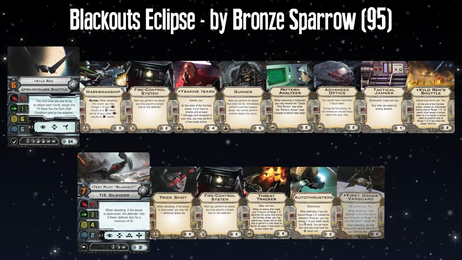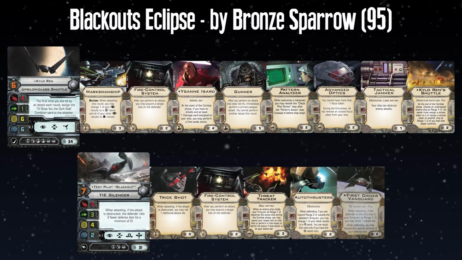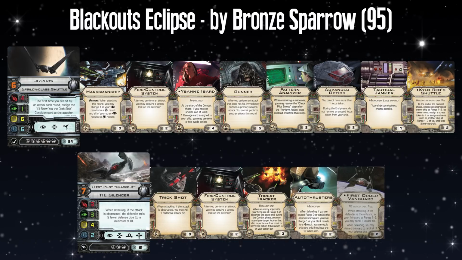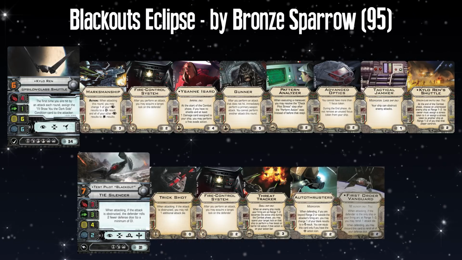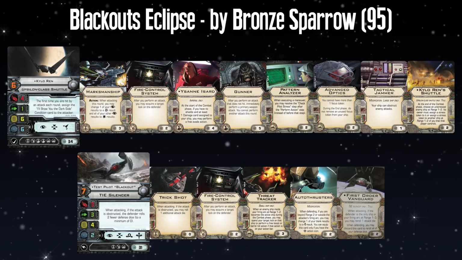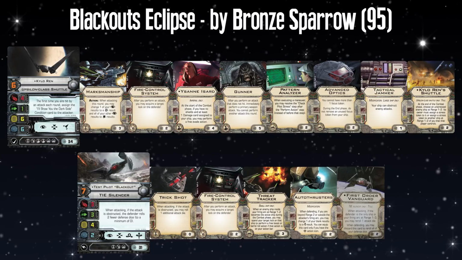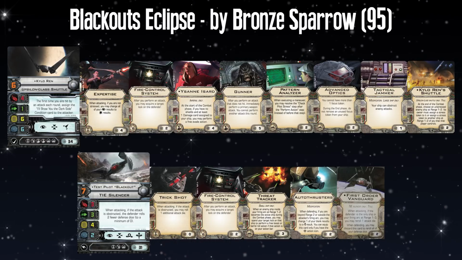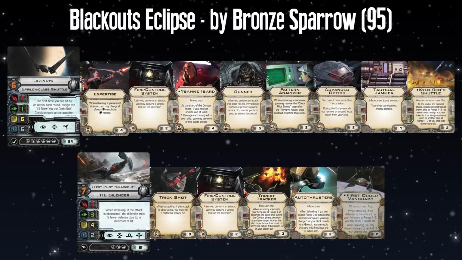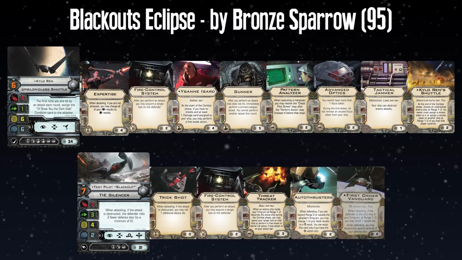And coordinate is a super important thing alongside Blackout. You want to give him as much flexibility as possible. If you spend 40 points on an ace, you really want to make sure it has as much flexibility as possible so he doesn't get outflown. And for that reason, I'd actually take out marksmanship and put in expertise. Now, yes, I know, expertise gets shut down when your ship is stressed. Nonetheless, I just don't think marksmanship is efficient enough.